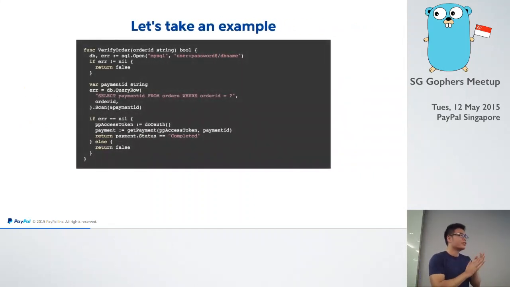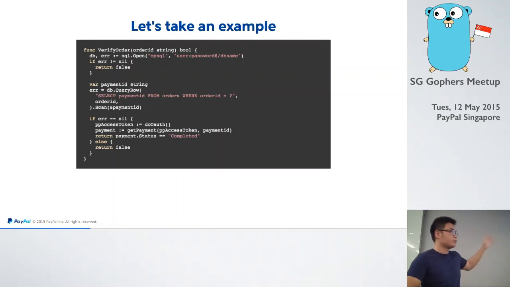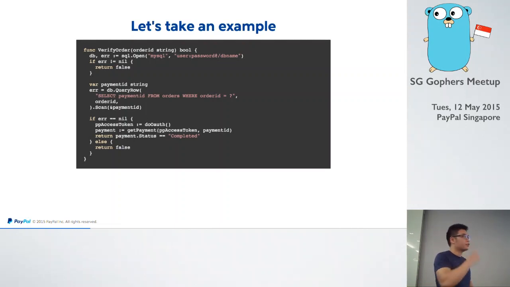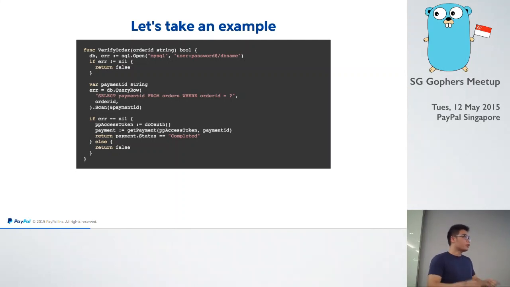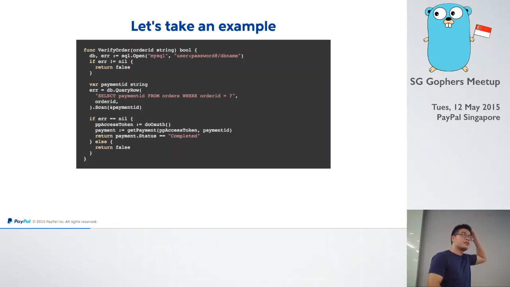Let's go to an example. We have a function called verify order. It takes in an order ID. What it does is verify whether an order is valid — let's say we are creating an order management system. The logic behind this function creates a connection to the database, fetches the order from the database, makes sure the order exists, then creates an API request to PayPal to make sure that the payment has been completed. Is there anything wrong with this? It's too big. How do you test it?